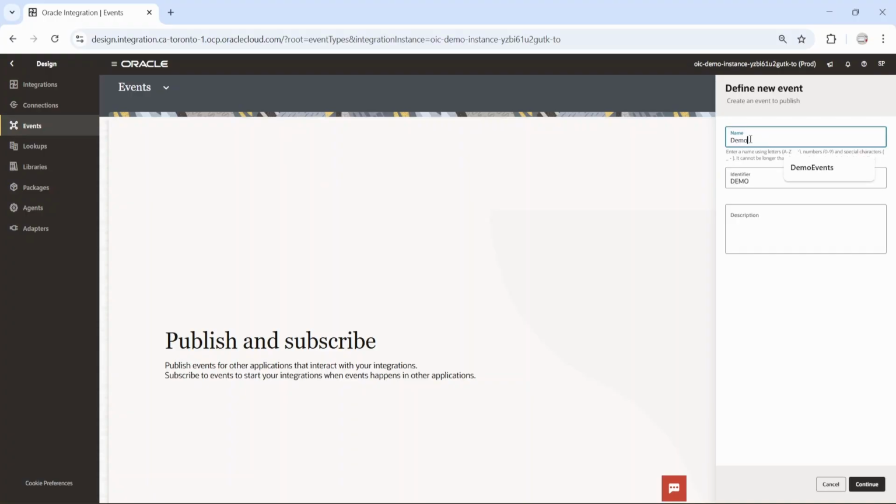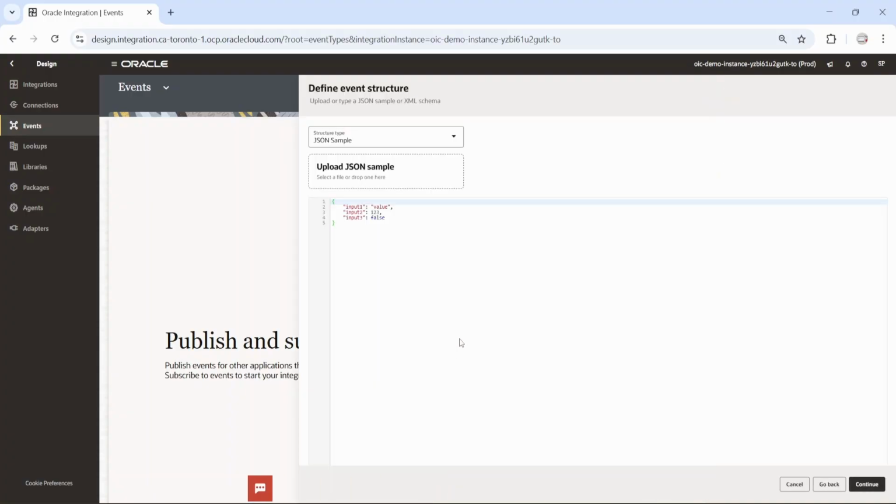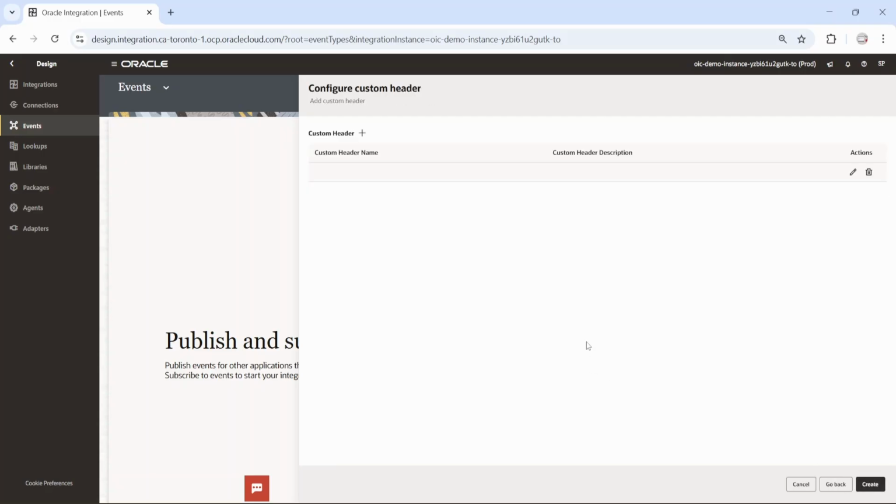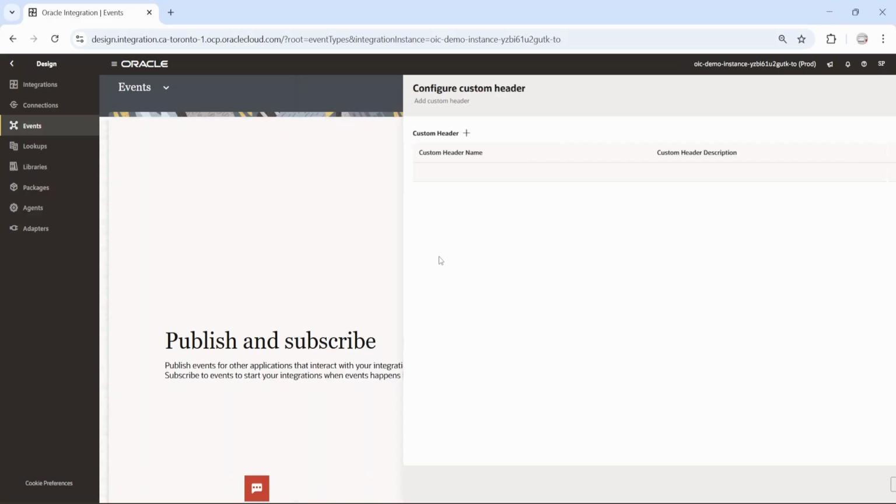We can come here and click on this Create. So let's create our first event here. Let's call it demo event. Here it will give you a sample, so you can either choose JSON or XML. Let's stick with JSON for now. Let's give it a very simple input, name, and let's continue.